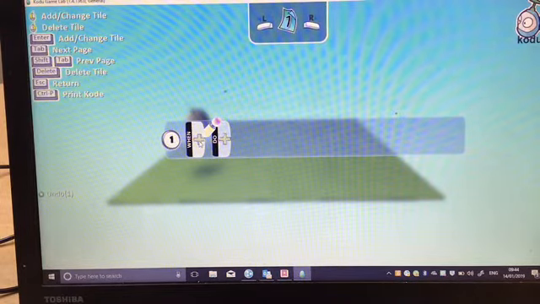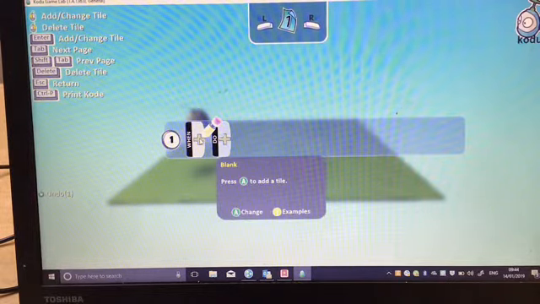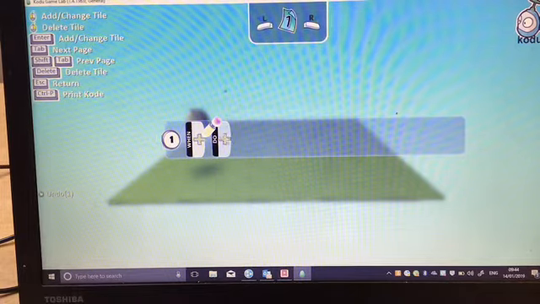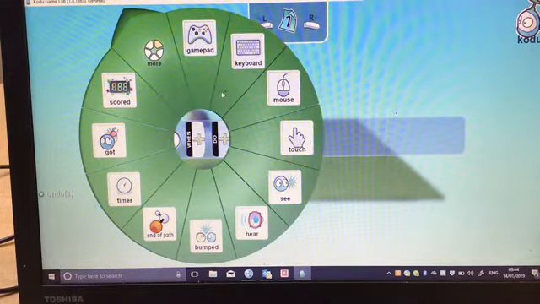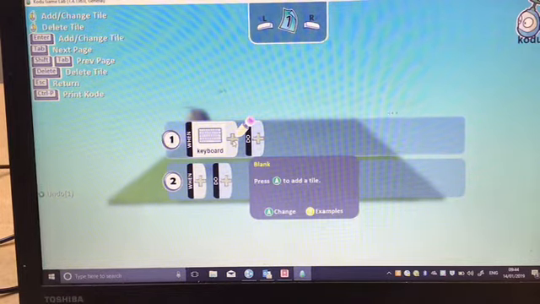Now all programming in Kodu works like this. When something happens, I would like you to do something. So what we're going to say is when I press the keyboard keys, more specifically the arrow keys, I would like you to move. So I'm going to click on when the keyboard is pressed, but I need to be more specific than that because I need to say which keys.